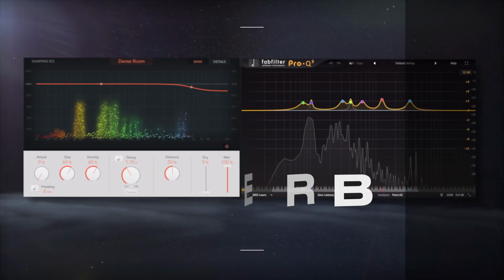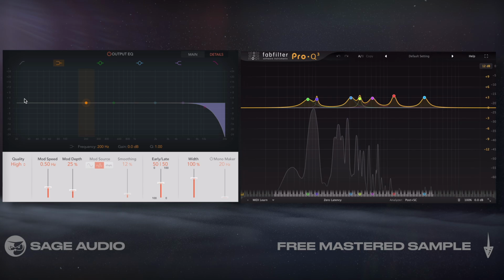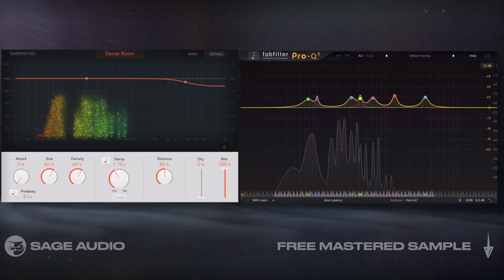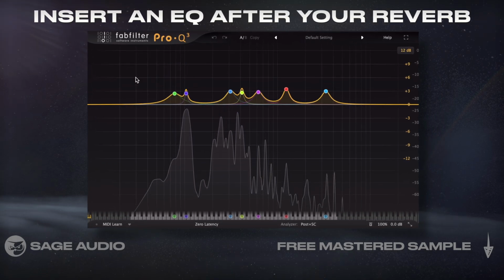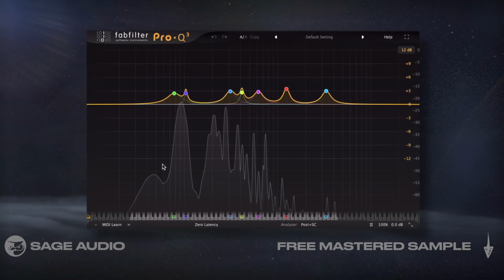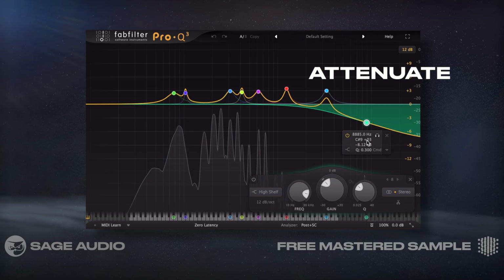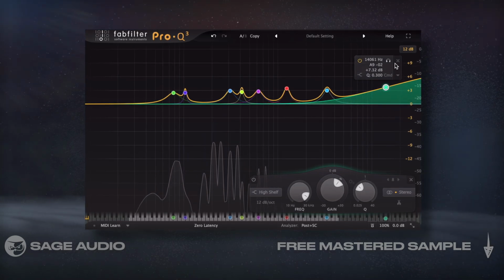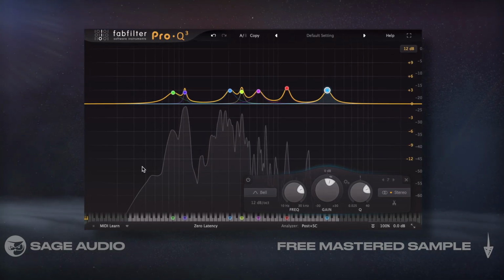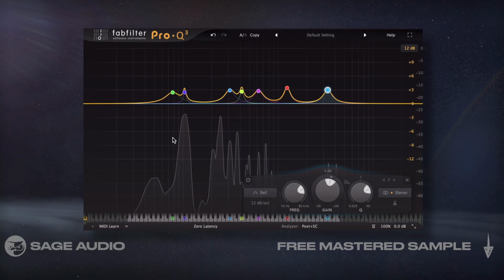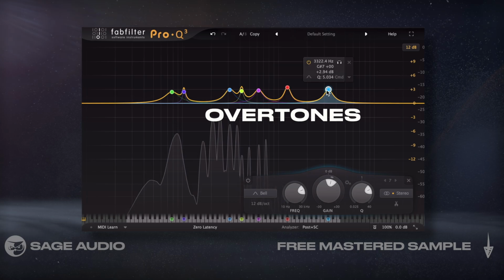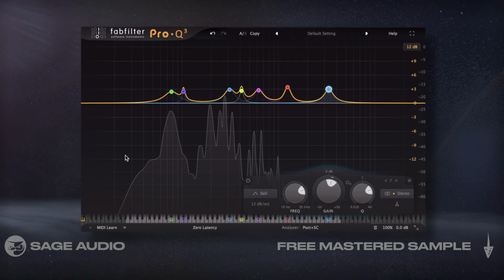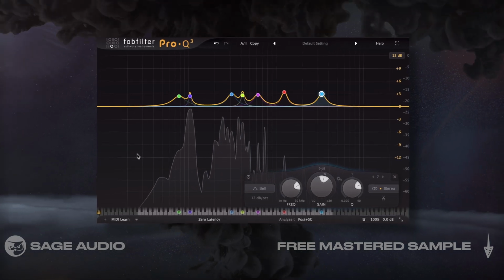Equalize after reverb. Some reverb plugins come with an EQ section, but if yours doesn't, you can use the same auxiliary track that we created in the last chapter and insert an EQ after your reverb. If I wanted a darker reverb, I could attenuate the highs, or I could do the opposite if I wanted it brighter. Now in this example, I'll reverberate the instrument tracks using subtle settings and amplify reverberation on the fundamental as well as some of the overtones. Let's take a listen to how this gives us more control over our reverb's reflections.